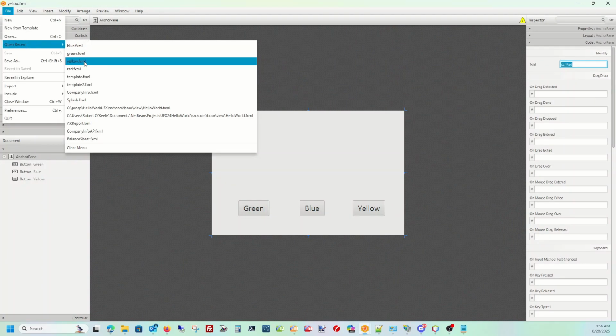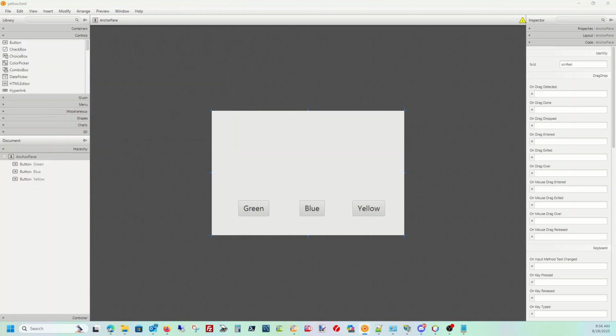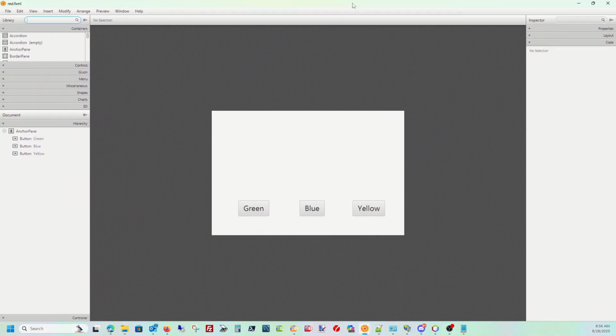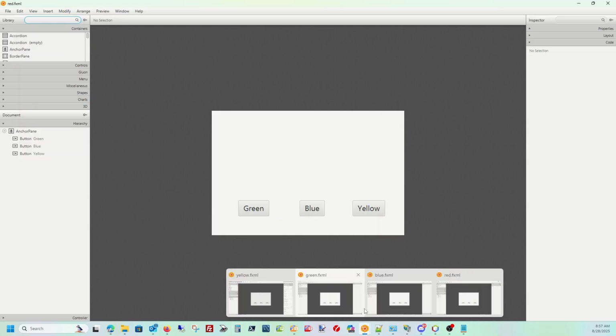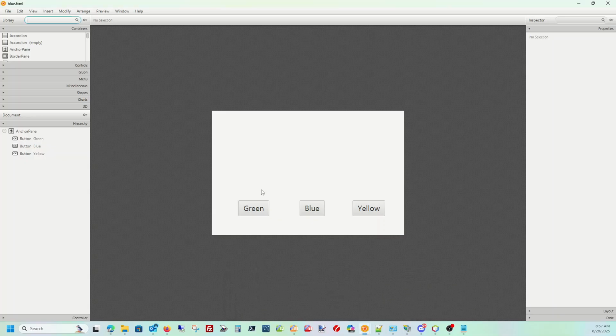We'll have to open red. Okay. So we'll leave red the way that it is. Let us change blue.